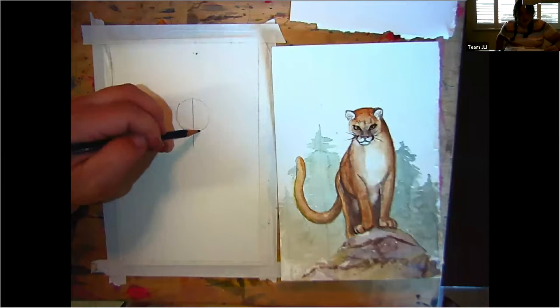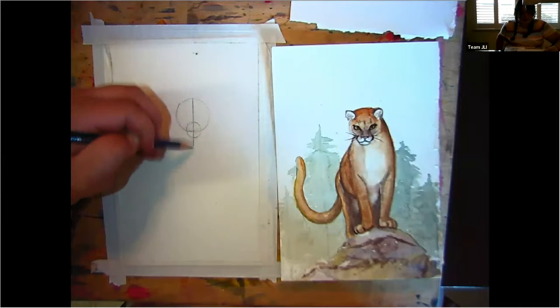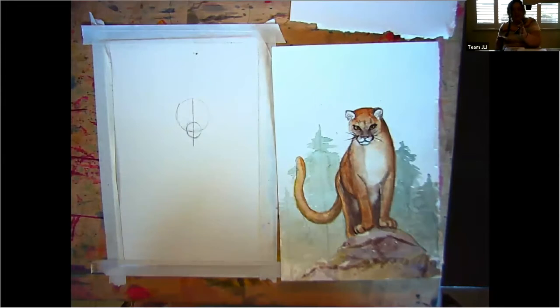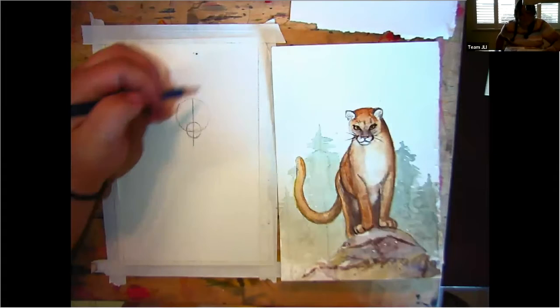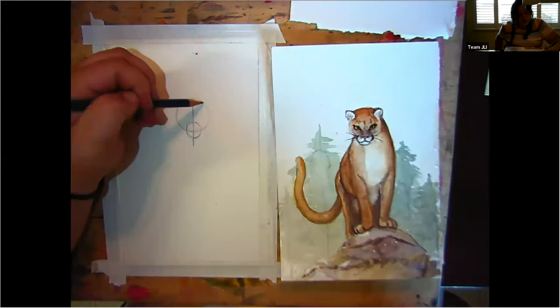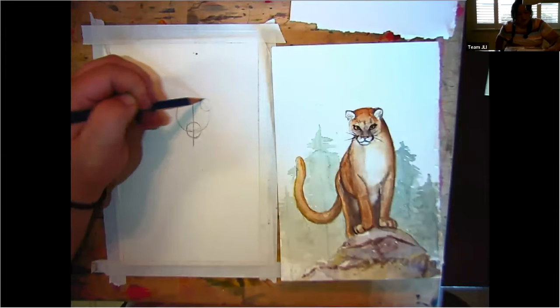And then cutting in half on the bottom of the circle, I'm gonna draw an even tinier circle. And notice how I'm making sure that this circle is also on the center line. This is gonna make sure that the mountain lion is directly facing us and not its mouth going off different directions. For the ears, we're also gonna put a circle. We don't wanna put it directly on top of the big circle. We wanna bring it inside, just like how we did the mouth, directly inside.